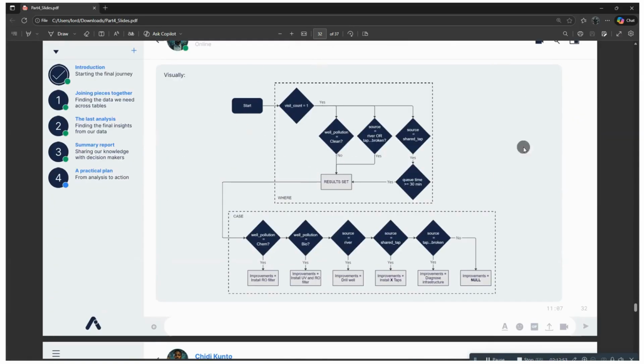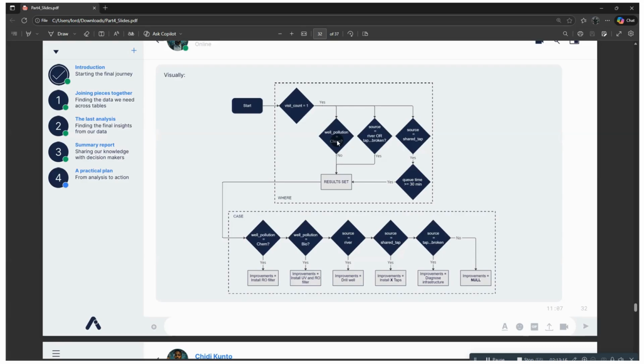And then they have provided a flow diagram on basically how you are supposed to write your logic. So these are the cases you're supposed to fulfill, and then these are the constraints. So visit count has to be 1. Pollution results has to be not equal to clean.